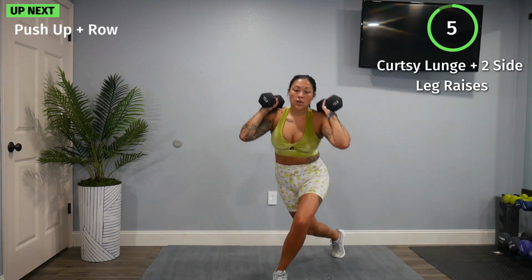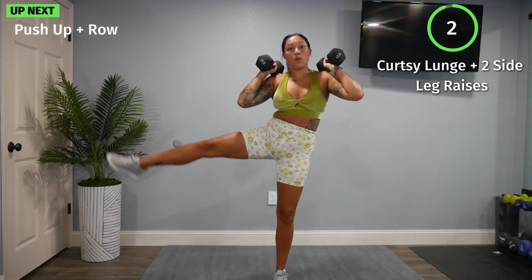I know we don't get a long rest, but that helps keep the cardio component up high and get that heart rate up there, burn more calories, which is what we want.